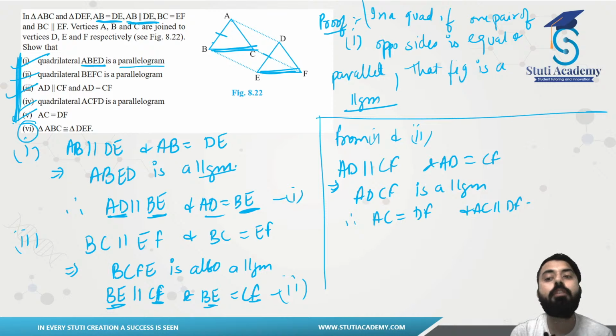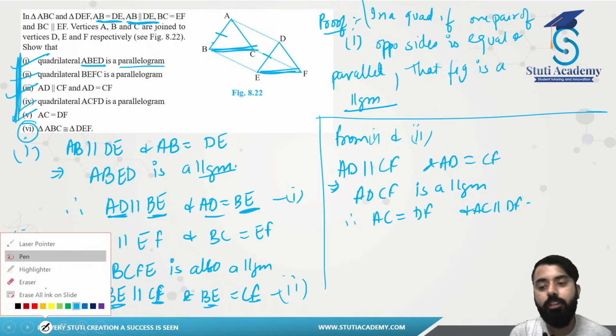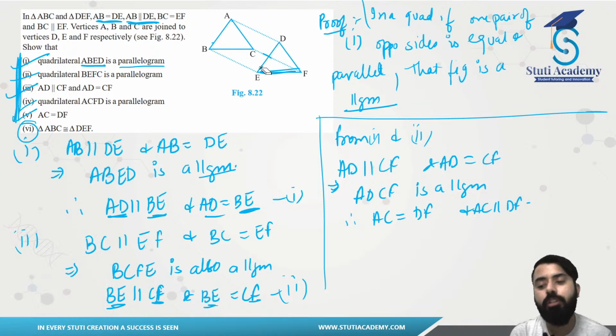Now we have to go for the 6th one. For this, I just want to tell you, this can be done on your own. You can easily do it. If I just point it out, see, we have these 2 triangles, right? ABC and DEF. Now in this case, you see AB is equal to DE, BC is equal to EF, and AC is equal to DF. Reason being, this has been proven, this has been given, that has been given.